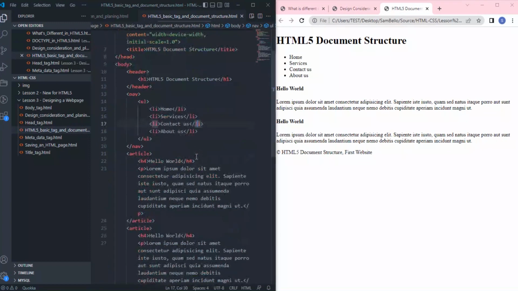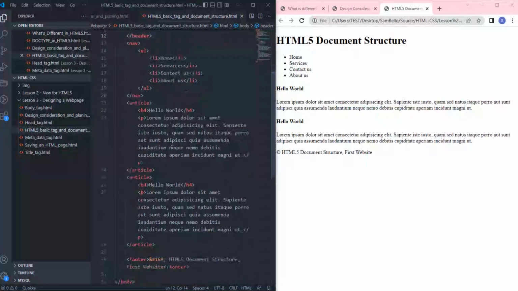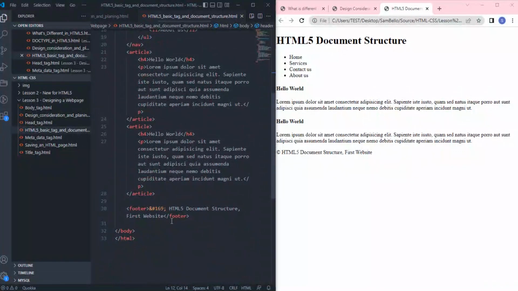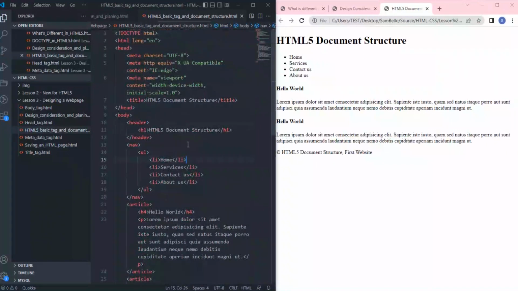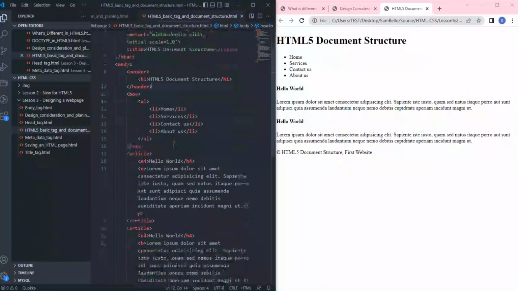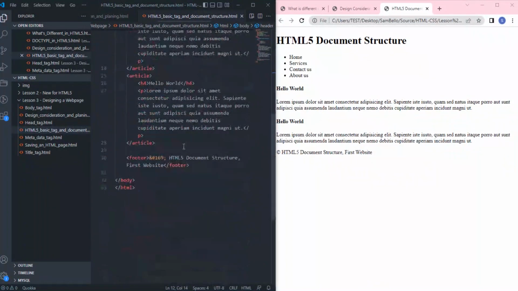So we have the header tag, we have the nav tag, the article tag, the footer tag on our basic HTML5 document structure. And I would want you to get familiar with these tags, because these tags allow you to create what you want to use for the structure of your website. So that is that about basic tag and document structure for HTML5.